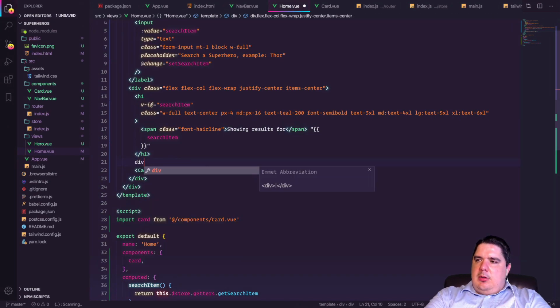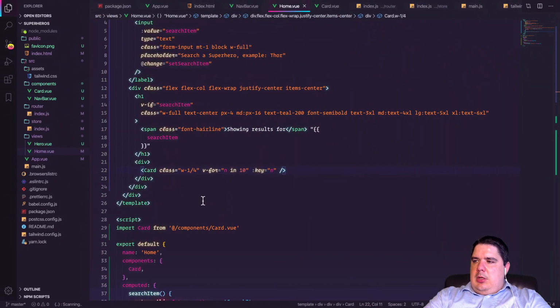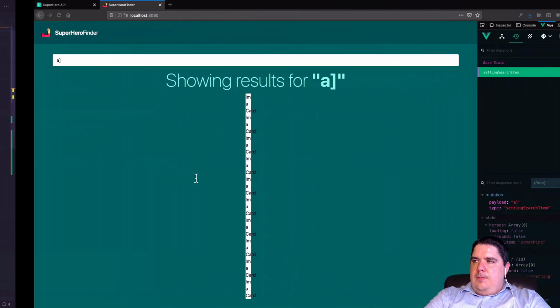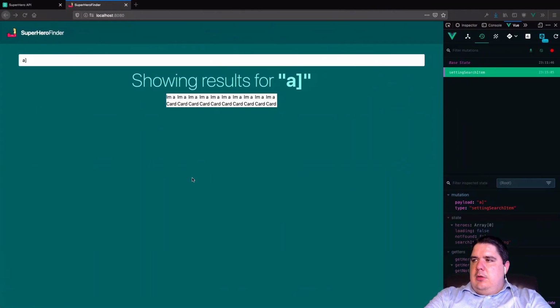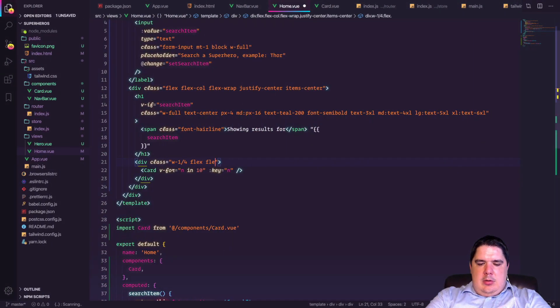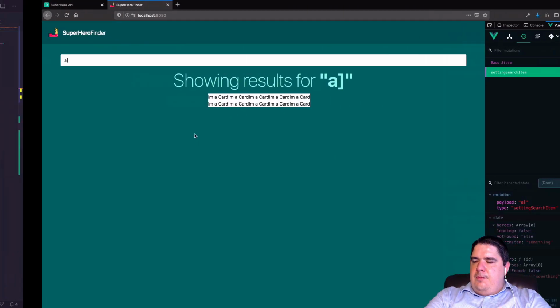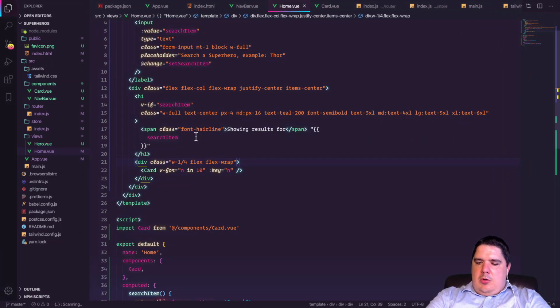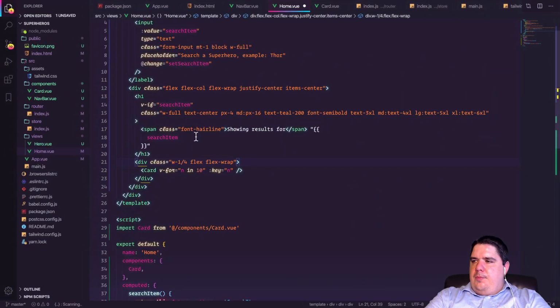So let's grab this in a div element. And we have this class actually to be here, and it's going to be a flex and flex wrap. Probably, and let's do a padding too. Actually, the padding needs to be in the class of the child element. Padding of 2.